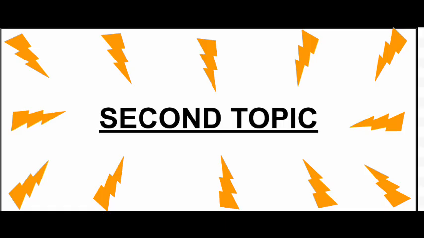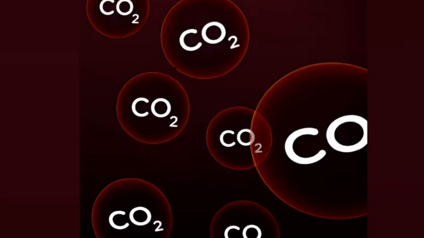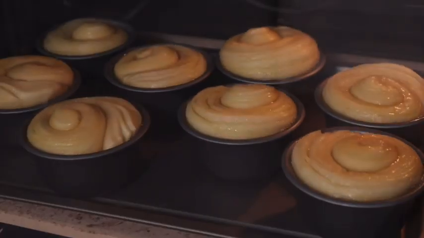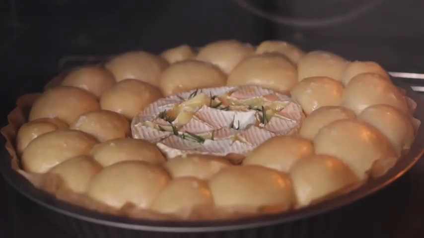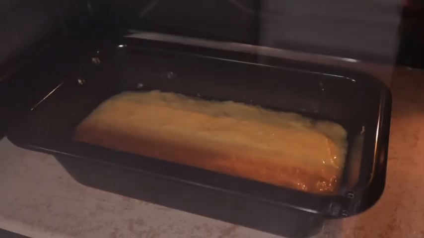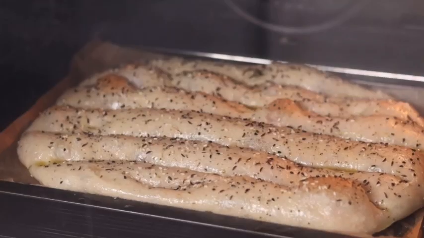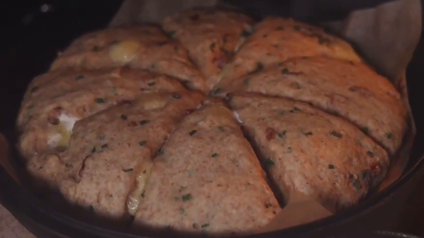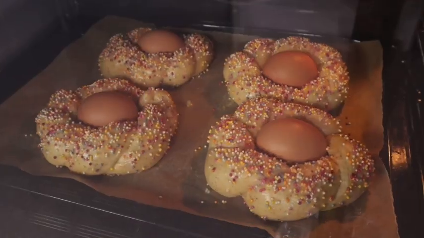The second chemistry concept I will be talking about today is gas laws. Once the carbon dioxide gas is created, it gets trapped inside the dough. As the dough warms up, the gas particles gain energy and begin moving faster. At the particle level, the CO2 molecules are constantly moving randomly inside of the dough. When heat is added, usually from the oven, the molecules speed up and spread further apart. This relationship explains that when temperature increases, gases expand and take up more space.